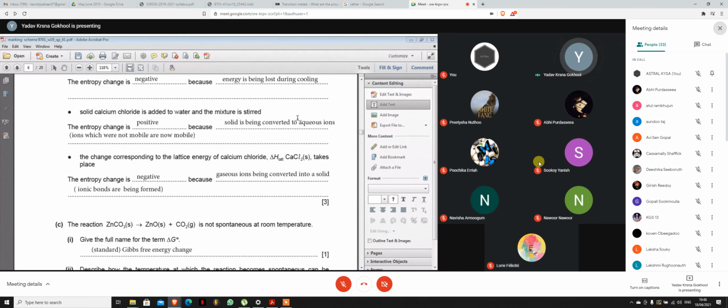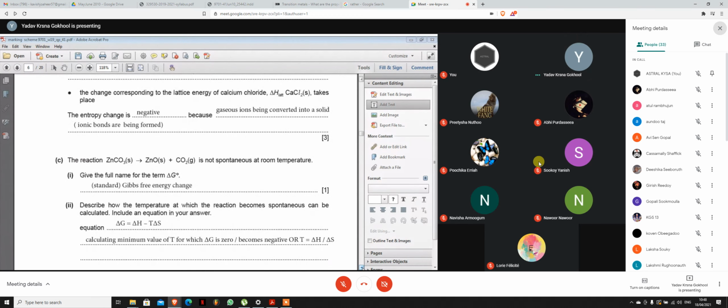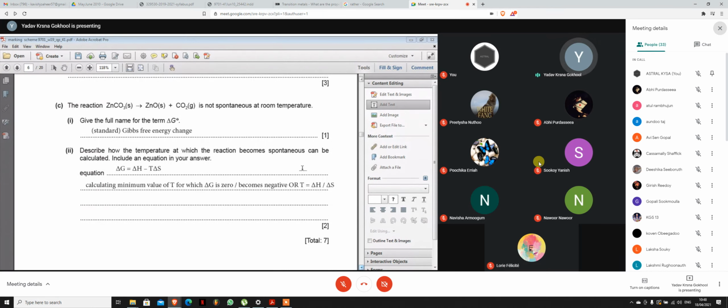This part, you can learn it even if you're in lower 6. It is the beginning of the chapter. Delta G gives free energy, and when a reaction becomes spontaneous, you have to know that delta G is 0. In fact, in paper 42, we have a question where we are saying delta G is equal to 0 and we are finding T. If you have looked at the questions properly, you have seen that the Gibbs free energy equation is an important one. I hope that you can remember it.